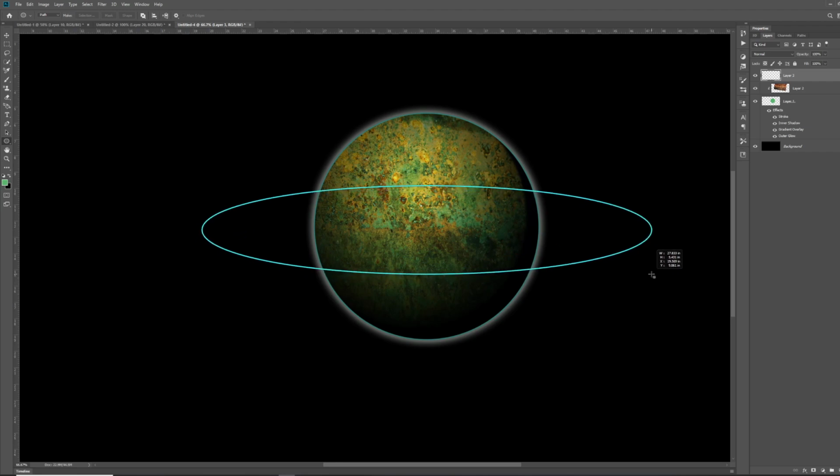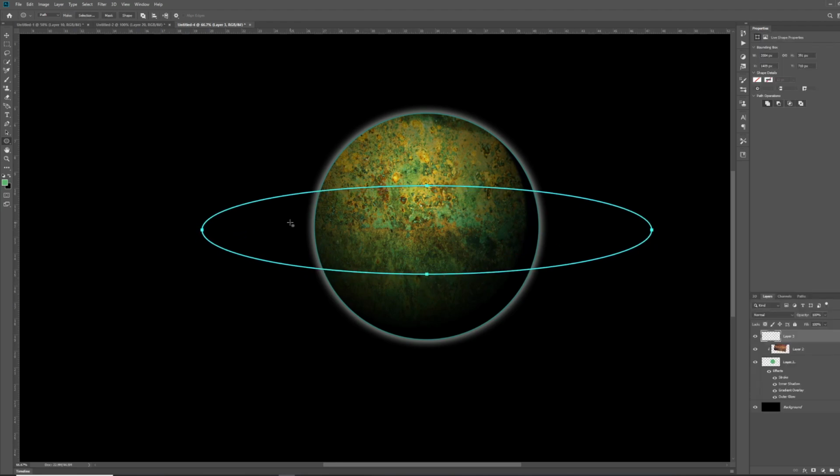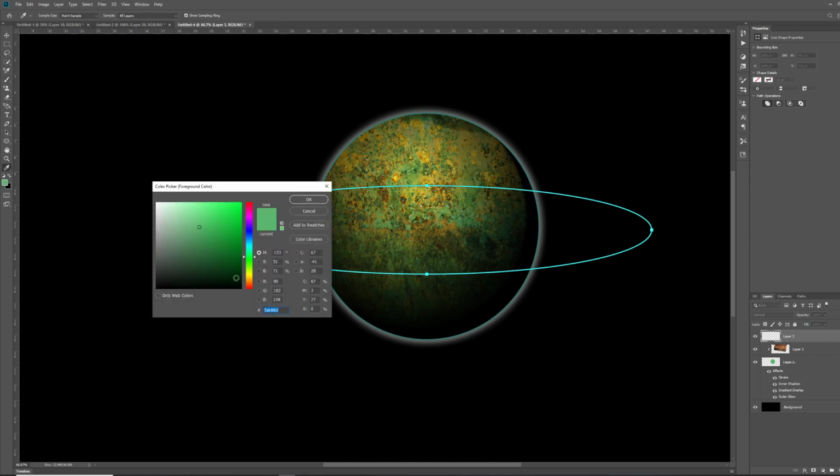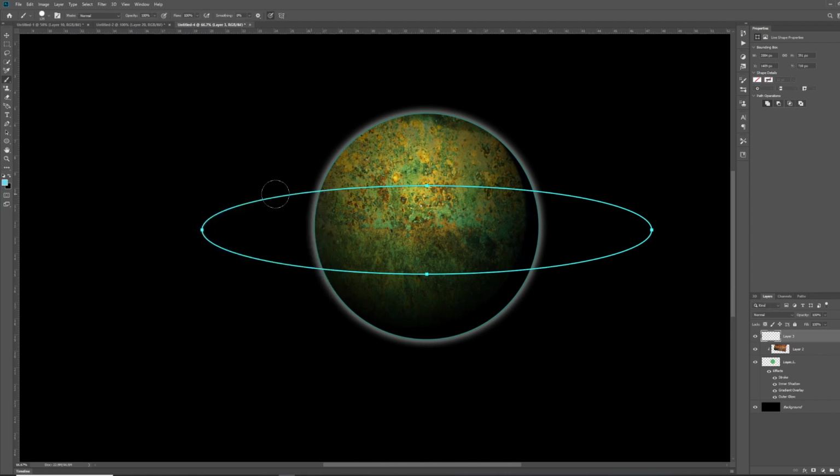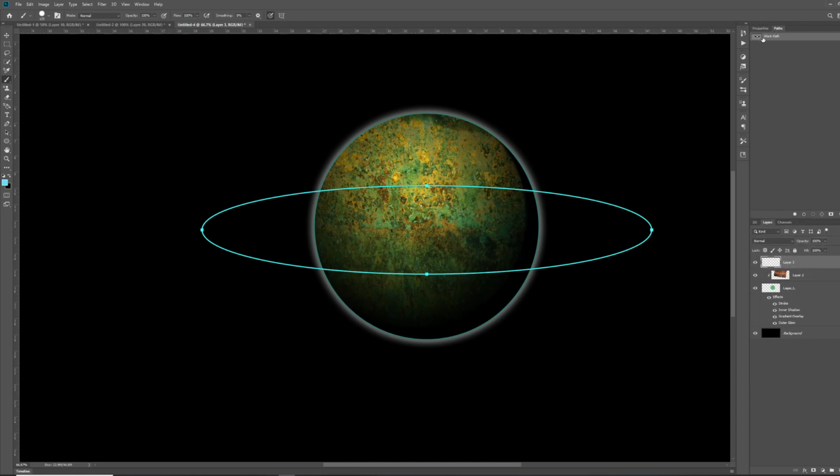Something like that is pretty good. And I'm then going to use my brush tool to stroke that path and give me the rings that I want. I've got a little trick that works really well for this, and so I'm going to demonstrate how to do that. So this is my paths palette right here. Normally it lives down here next to your layers. I'm just going to pop it up here so that we can see it at the same time as my layers palette. So here's my layers and here's my paths.